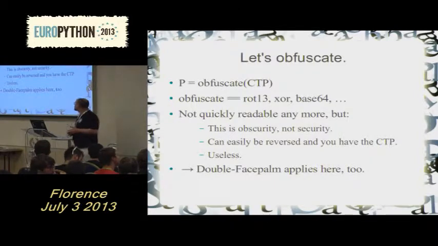So okay, clear text is bad. So you can think of, okay, let's make it non-readable somehow. There are some methods, rot13, just rotate the characters, or use some XOR-based method, or encode it somehow. You can't see the password if you look at it, but the problem is this is rather about obscurity, not really security, because you can just do the reverse operation and you have the clear text again. So this idea is about as bad as the clear text storage, so don't do that either.